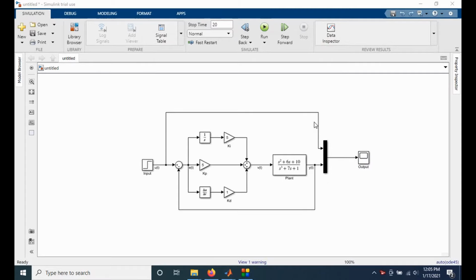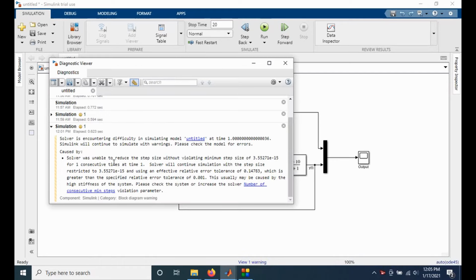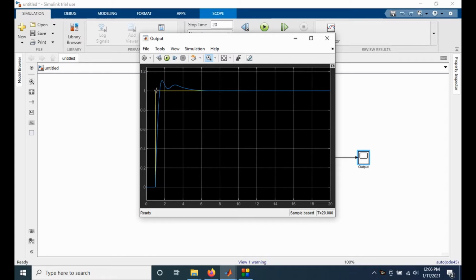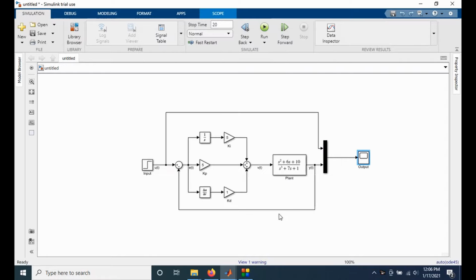The addition of the derivative block actually caused Simulink to throw a warning. You can view them right here. The solver encountered an issue at time t equal to 1 second. This is when the step input went from 0 to 1, causing an infinite change in the derivative block. You can address this in a couple of different ways. One method is to add a filter right at the input to make sure that the corner here is a smooth one. What is more commonly done is actually the addition of a filter right before the controller to smooth out any random noise that you will have in the system.